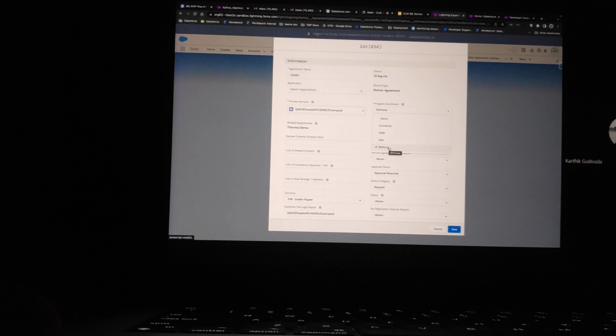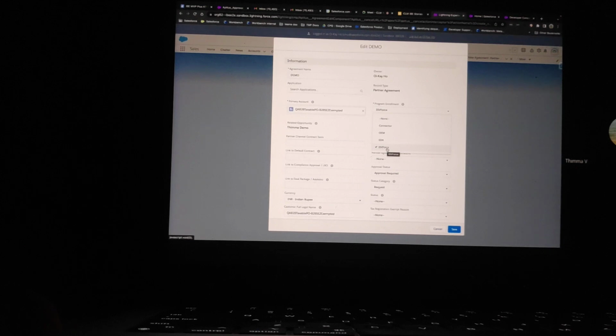Okay, but if we select program enrollment as OEM, will there be any difference in the functionality for IB? Functionality in the sense of the approval process: different approvals will be triggered if I select OEM, and if I select ISV, a different set of approvals will be triggered. But in terms of IB functionality, there is no other impact.